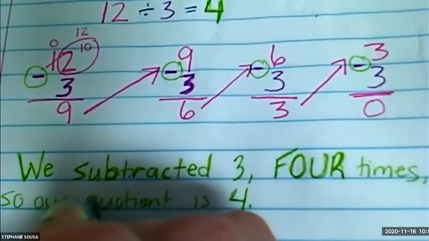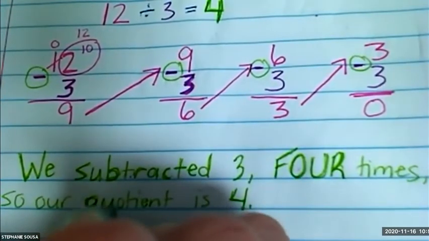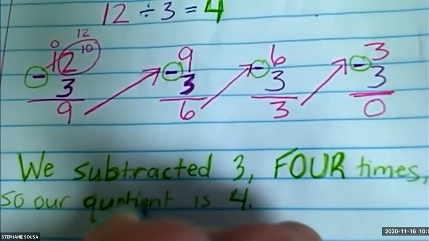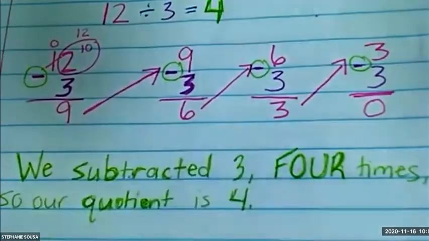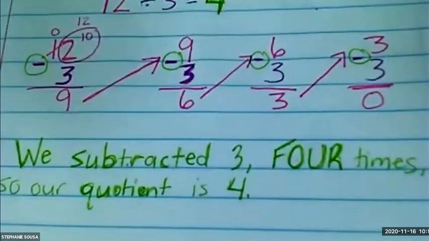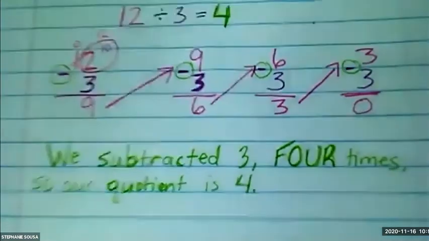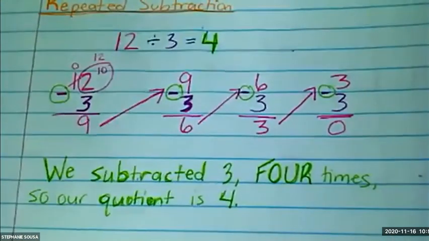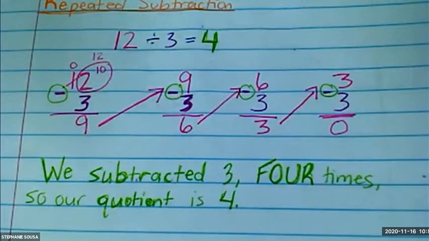That's how we know what our quotient, or our answer, is: we look at how many times we had to subtract until we got down to nothing left. Just like in the video when they were sharing the snacks. You don't want any snacks left over. They kept passing them out until they were all gone. So that's how we find the answer.